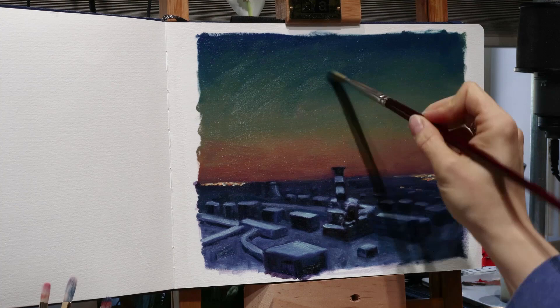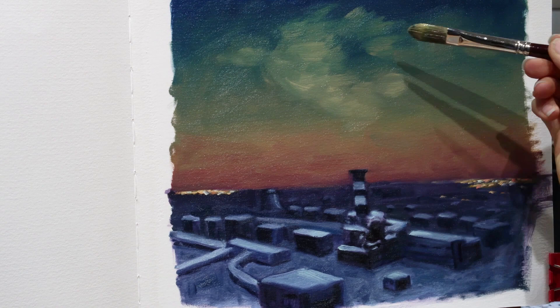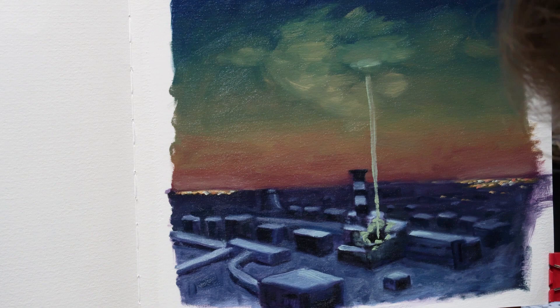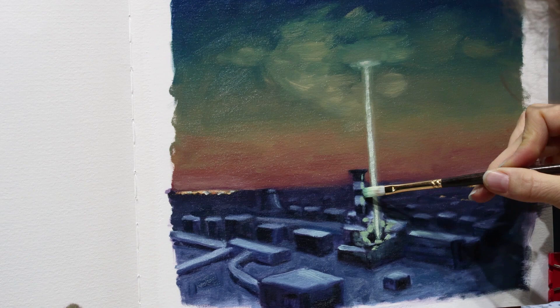Since I'm not working directly from one photo here, I really have to use my imagination and create something on my own. So I really wanted to do a study and I may even do a second study. Once the client sees this and approves it, then you can receive the next portion of your payment. Once we both agree that this is what I'm going to be working on, I'll accept another third of the payment, and then I usually accept the final third once the final painting is completely finished.